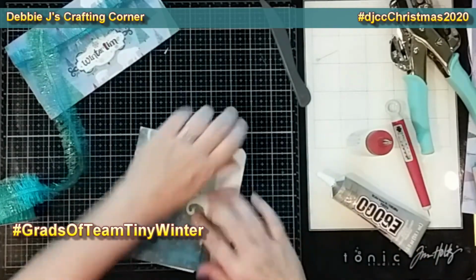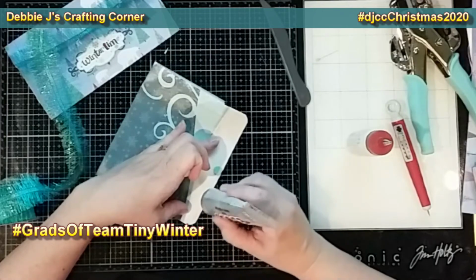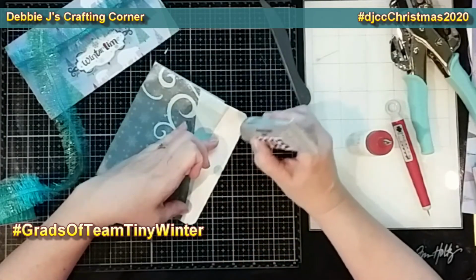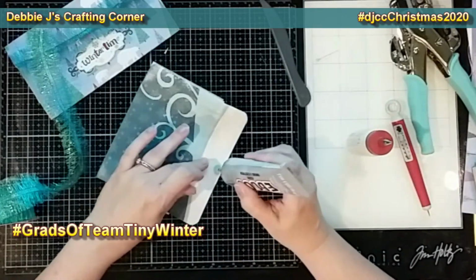Next, we're just going to do a little bit of embellishing on this. I decided to use this ribbon that I picked up at Hobby Lobby. This is some light turquoise iridescent fringe ribbon, and I'll leave a link to that down below, as well as the other products that I'm using today. And I'm adhering this onto that flap with some EK6000.